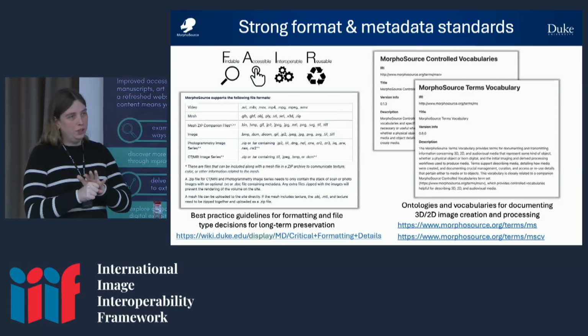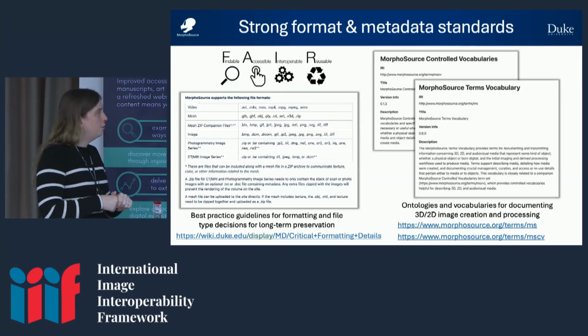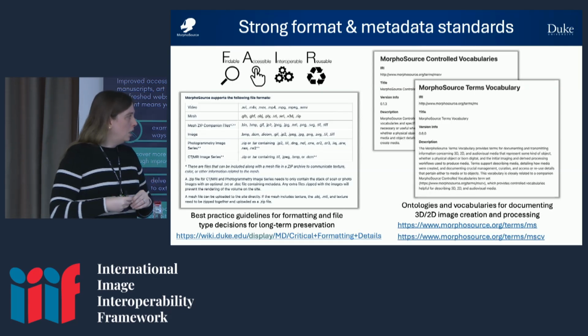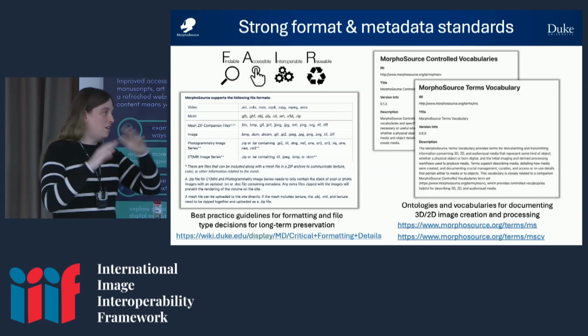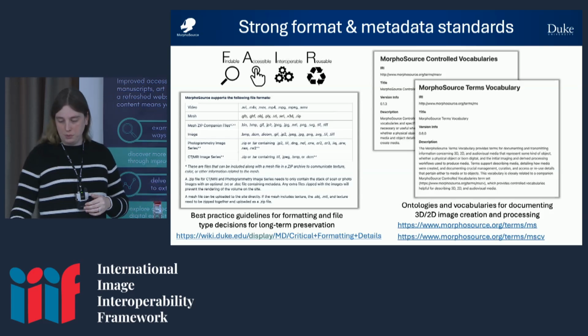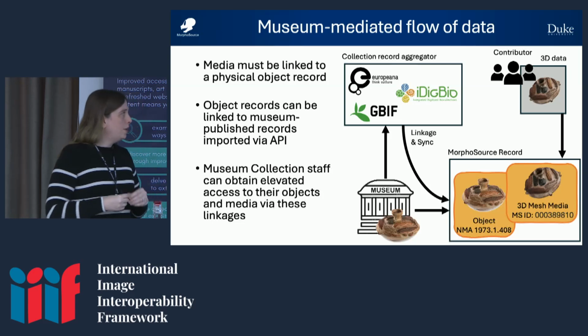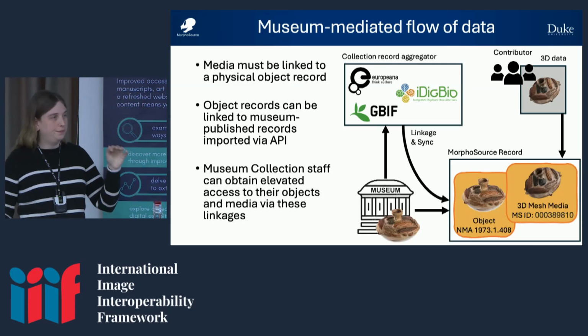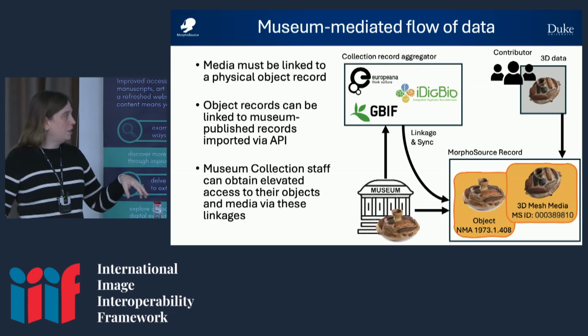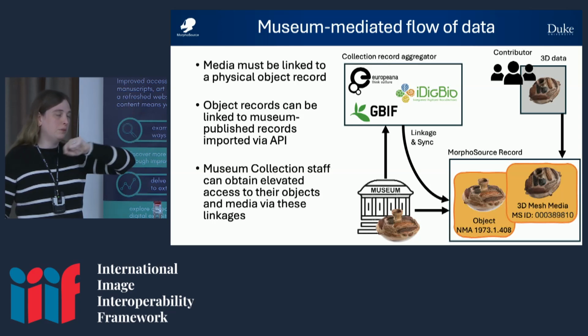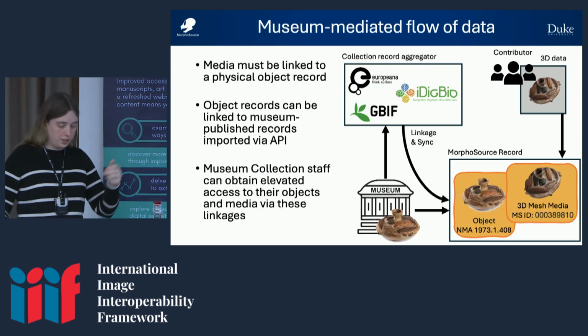We only accept open, non-proprietary file formats, and we have a real emphasis on the FAIR principles: findable, accessible, interoperable, reusable. We use standard vocabularies wherever possible. And for physical objects that come from museum collections, we have a museum-mediated flow of data, where the object records get linked to a museum collection or institution record.